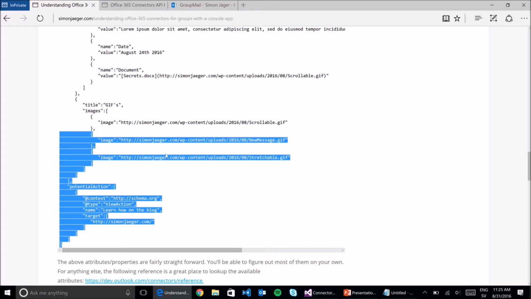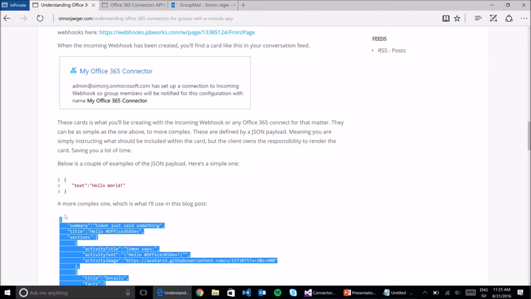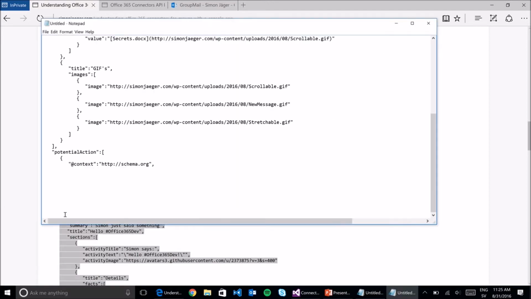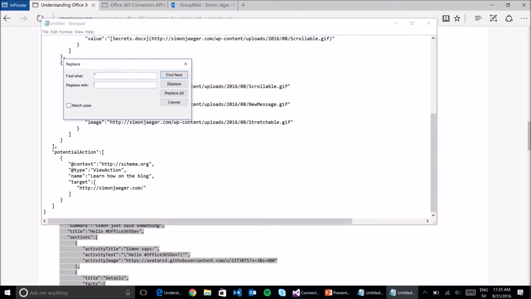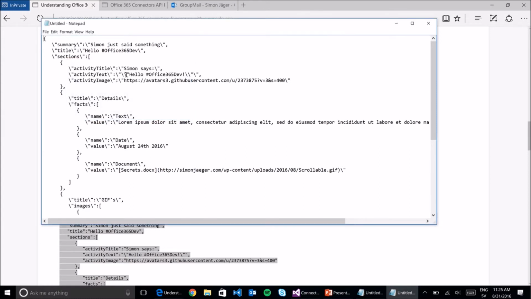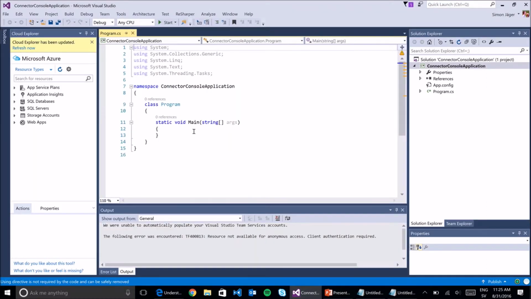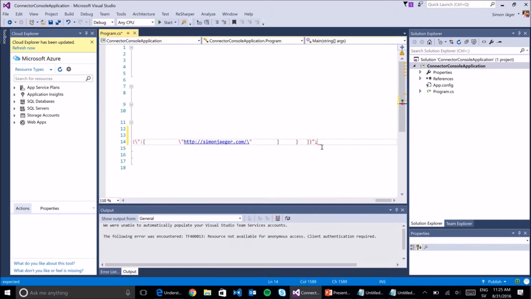And in order for us to use that and put that into the console application, we're going to have to do a little bit of formatting here that I'm going to do in Notepad. So what I'm going to do first and foremost is to replace all of the quotes in the appropriate format. And then I also have this piece where I have to add another backslash. And at this point, I can simply put this into a variable in my newly created solution here.